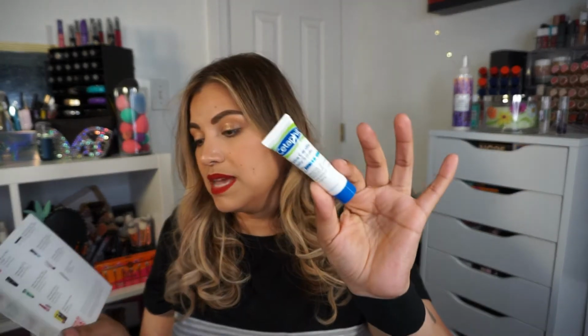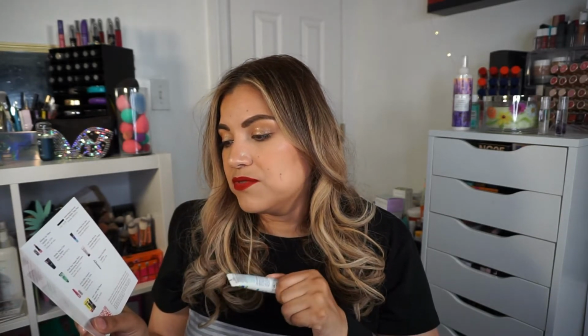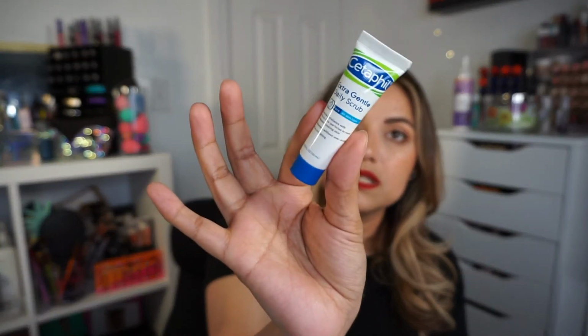The next thing is from the same brand. This is the Extra Gentle Daily Scrub. If you get the full size of this, it is $7.94 for 6.0 ounces. Here we get 0.33 fluid ounces. It says a facial cleanser you can use every day for improved texture and a radiant, glowing complexion. So it's just like a face scrub, but that is nice to get a little sample of that. Okay, let's see. Ooh, what is this? Oh, they give me a little printout of drug facts and stuff like that for the sunscreen, because I guess they do.